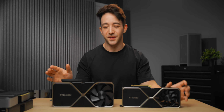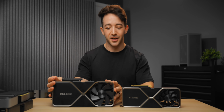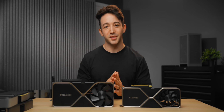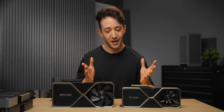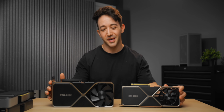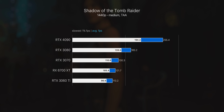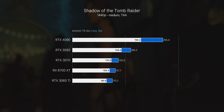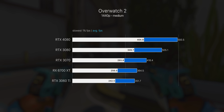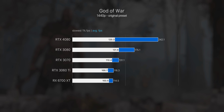Now, if you're not interested in those features, but you still want to pick up a 4080 or a 4090, then that is completely fine, but I just also hope that you have a 4K 144Hz monitor and that you also play games completely maxed out in terms of graphic settings, because that's kind of what it's going to take to notice a difference between something like this and something like this. Now, we're not talking 1440p high settings, right? That stuff is demanding in its own right, but it can be done quite easily on a previous gen GPU. We're talking 4K completely cranked to the max on some of the most demanding games that you can think of. That's really what cards like the 4080 and 4090 are for.